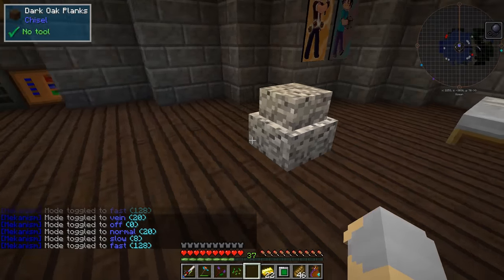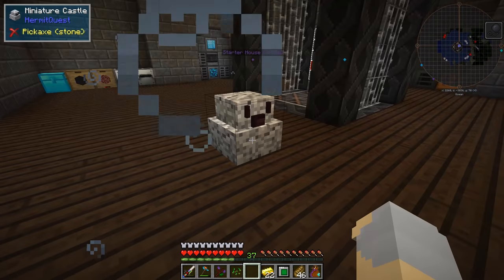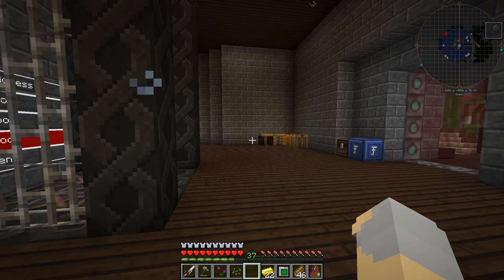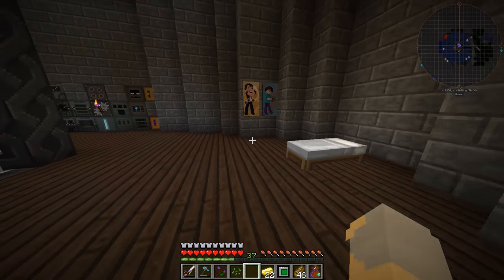Okay, so it's got a little miniature castle look. Does it always face the same direction? It appears to. Looks like it always faces north? Interesting. I also have weakness for... oh, nope, it's gone. It just went away.